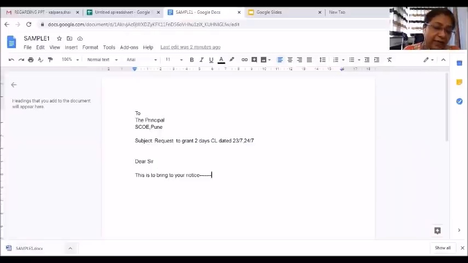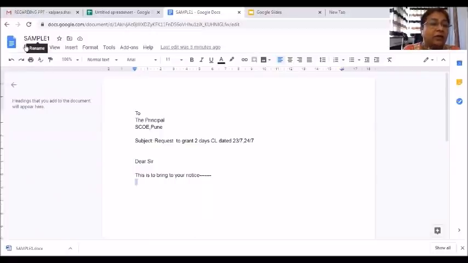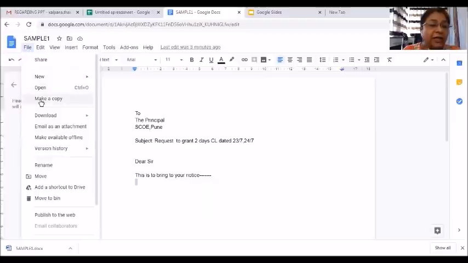It is downloaded here. Okay. If you want to see whether it is really downloaded or not, you can click on the menu and you can see open. The moment you open this, the similar kind of letter you will be observing onto your screen. Okay. Now, next, go to the next functionality after download. If you want to attach this document onto your email, you can do that.